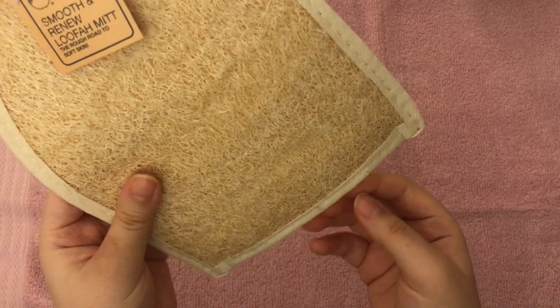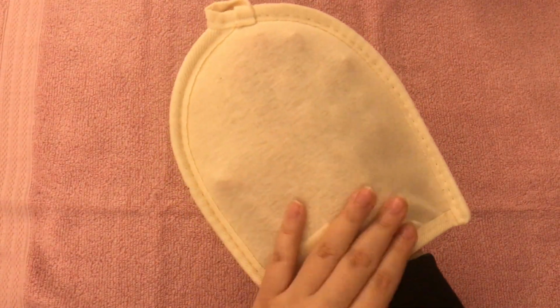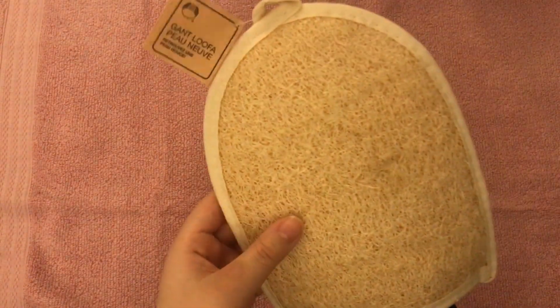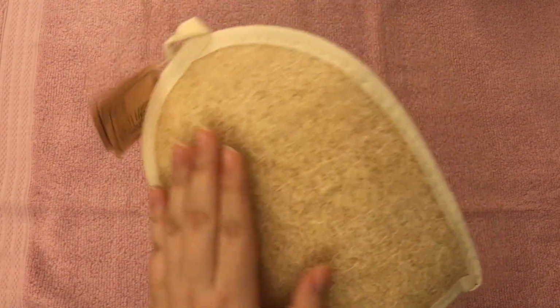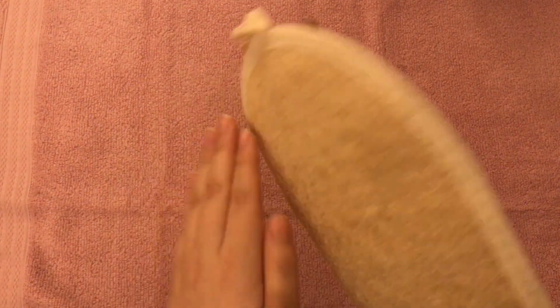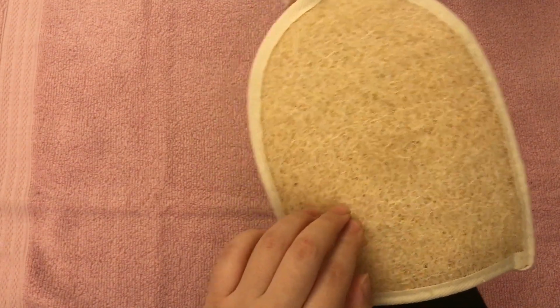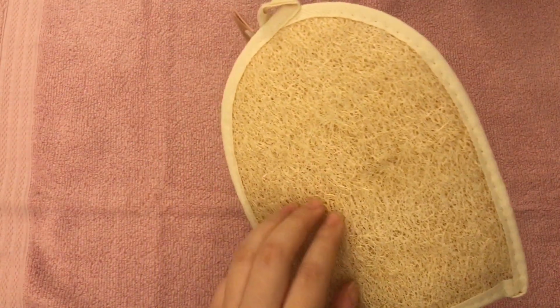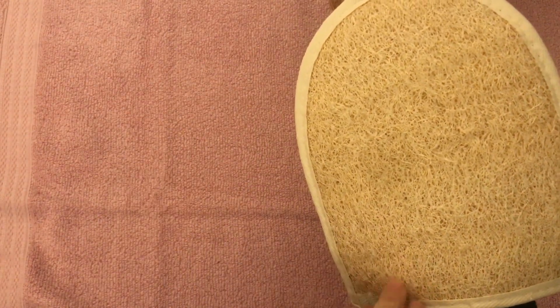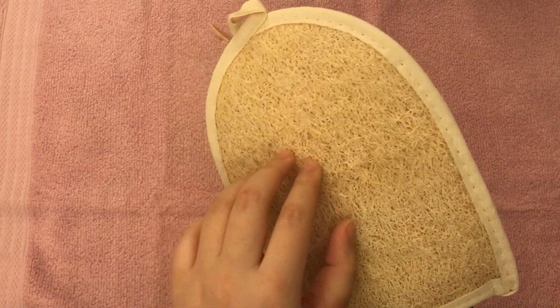It's a mitt that you wear over your hand, like this. And it's just plain fabric on the side. And then there's a loofah surface here so that you can exfoliate in the bath or in the shower, like with some shower gel or some soap. Just sort of rub it all over yourself. Slough off some of the dead skin cells.